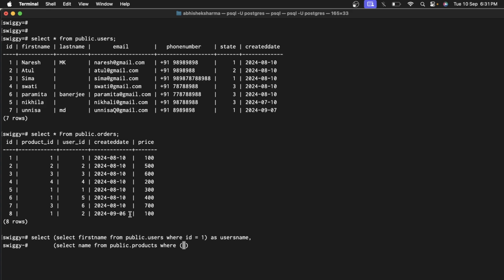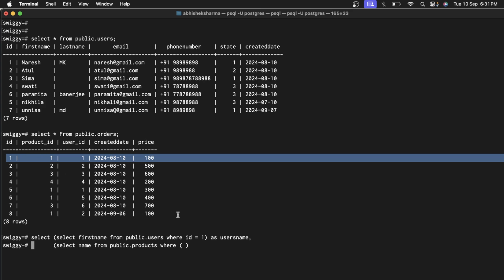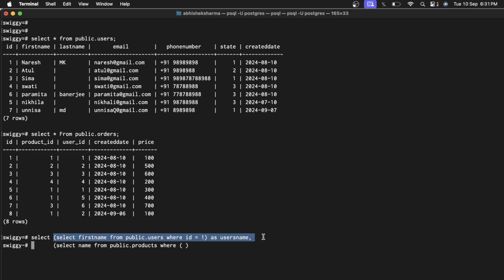Then I will do select where, and let's wait, but one user can order multiple things, right? So I cannot choose only that user which has ordered one item. So instead of 2, let's select 3. Okay, I cannot change the above query, so let's try to work with the one also. Over here I want the username 1, so I will get Naresh, right? Then over here I will get 2 orders, where user ID is equal to 1, so I will get the list.